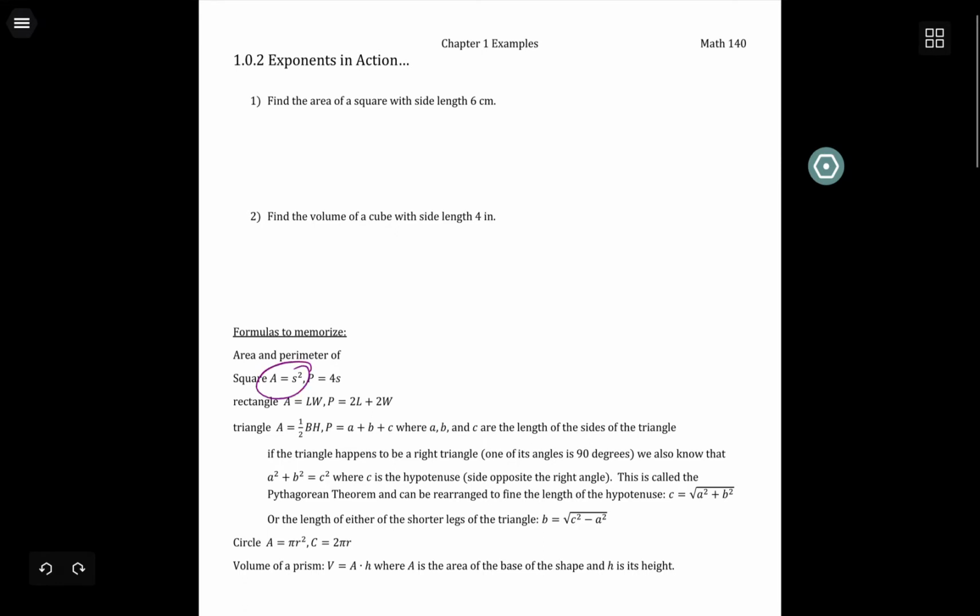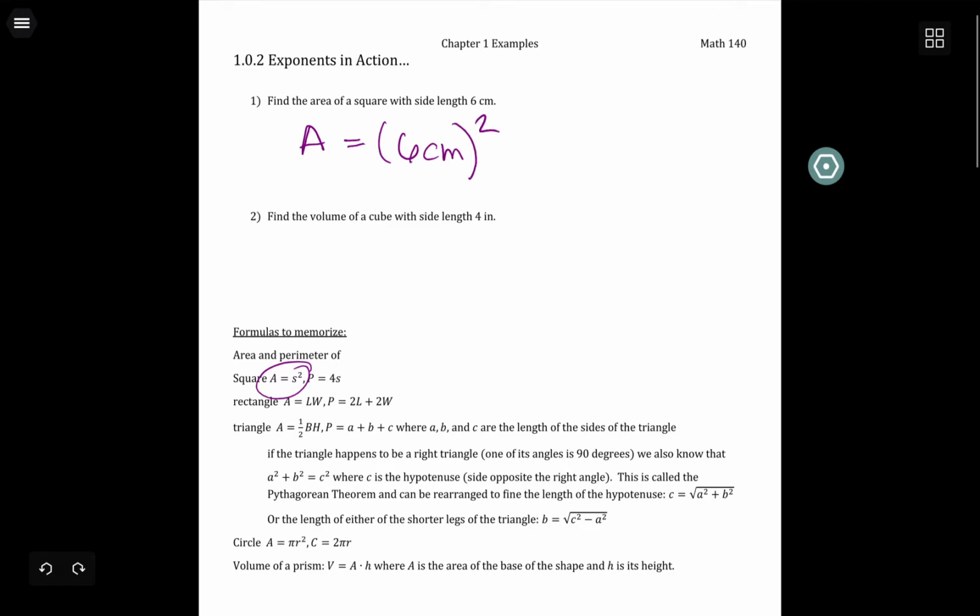Okay. Down here at the bottom, I have this whole list of formulas, and we are specifically looking for the area of a square, which is given by the formula A equals S squared, where S is the length of the side of the square. I didn't put all the details in these. If you don't know what my L's or W's mean, bug me or Google it really quickly, something like that. So here, the area of this square is going to be 6 centimeters squared.